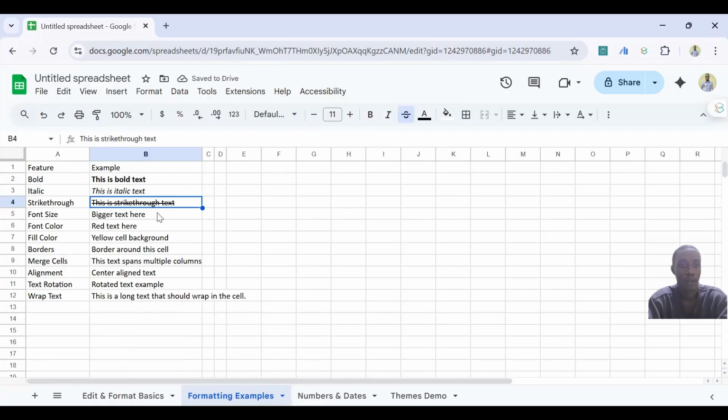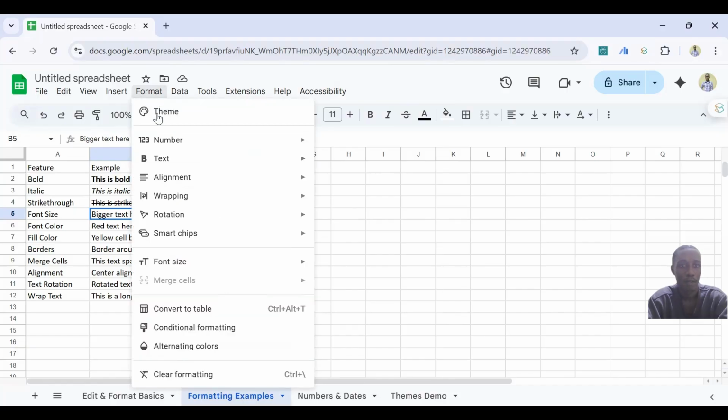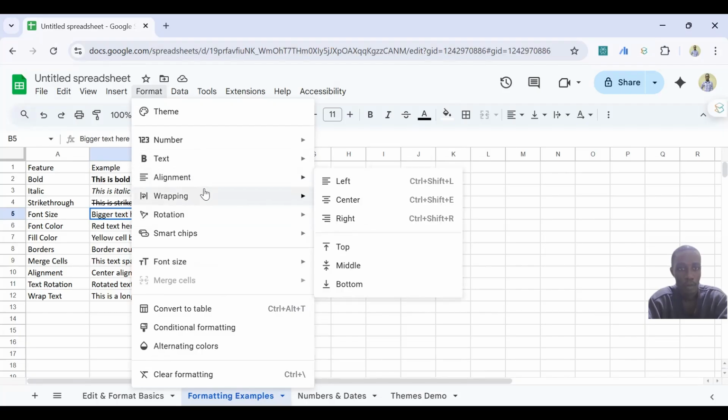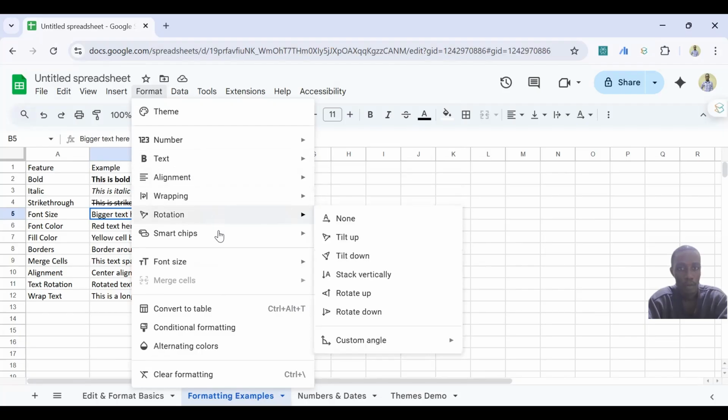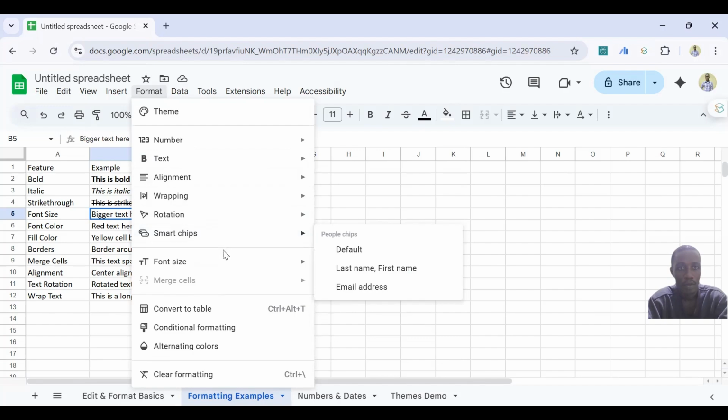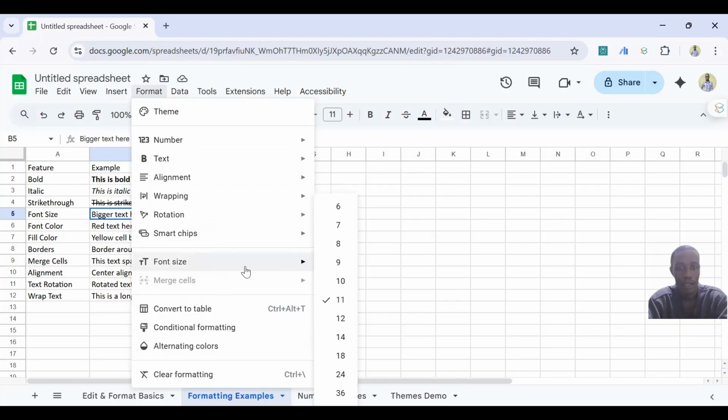I can make my font bigger in size. I come in here, Format, and look for font size. So I can choose 36 or any of these.